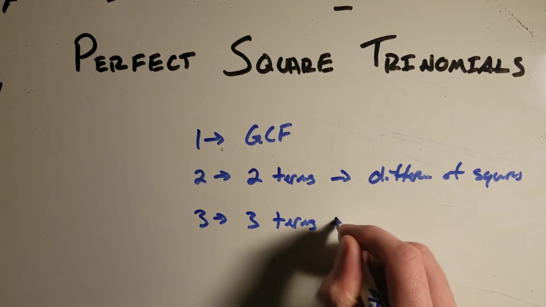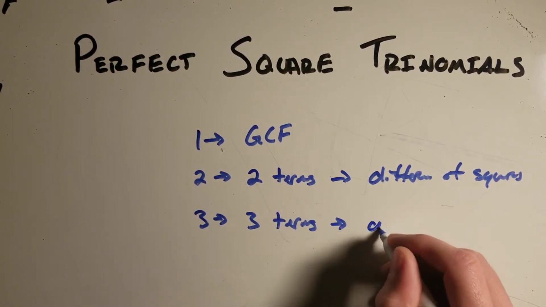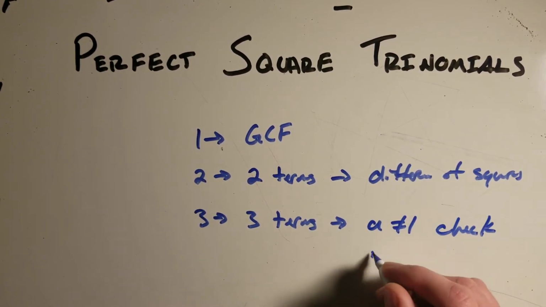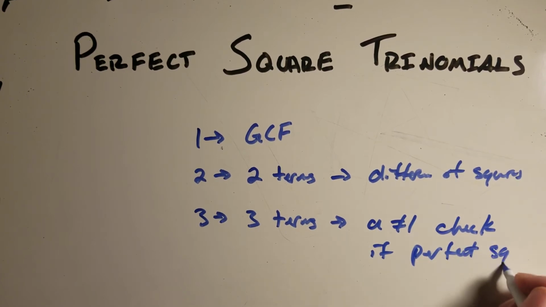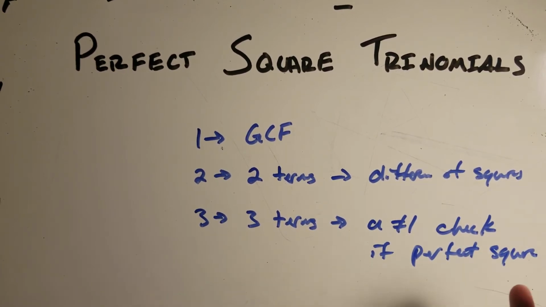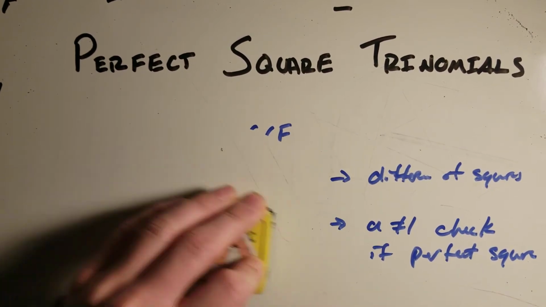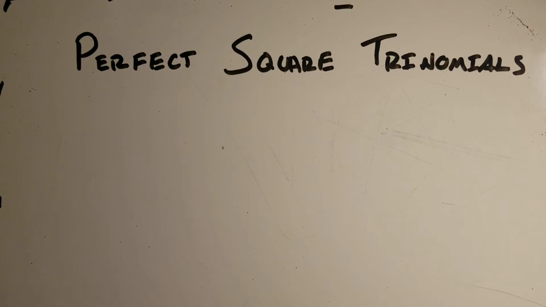if you have a leading coefficient of 1, factor like normal. If not, then I would check to see if it's a perfect square. And if it's not a perfect square, well then that's what we're going to talk about in the future, how to factor if it's not a perfect square. So I have 4 more on the last slide here. I'll go through all 4 of them. Some of these might not be perfect squares. We're going to combine in some of the past topics that we've done.